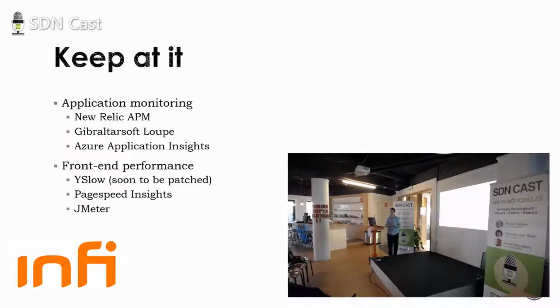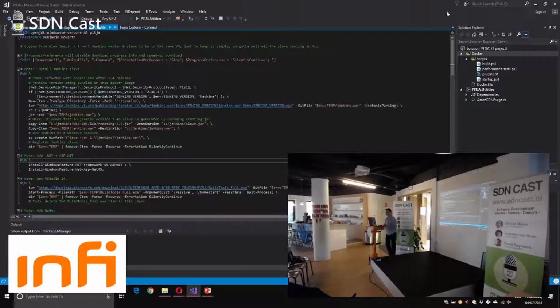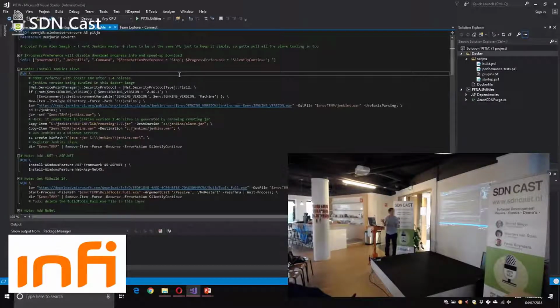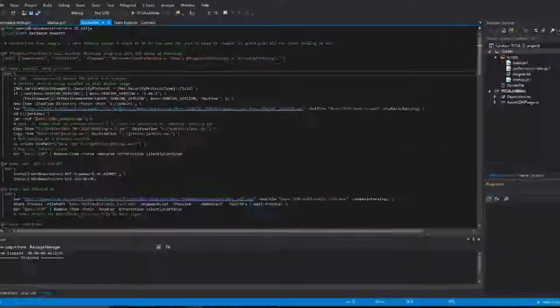And then, of course, we have both PageSpeed Insights and JMeter, and the Lighthouse project also runs as a command line tool, as does JMeter. And I'm going to quickly show off a Docker image, which has got everything wrapped up in it. And when this is complete, it will be going on GitHub. It's not yet, so I'm going to walk you through this.